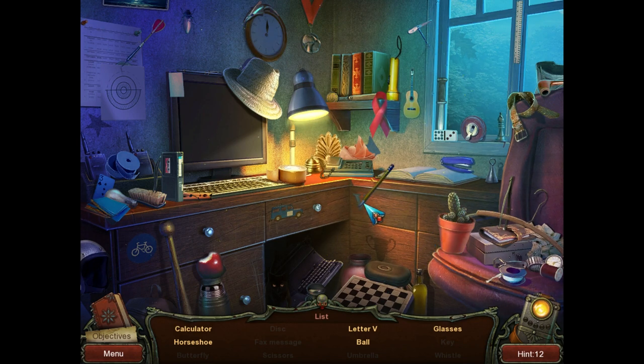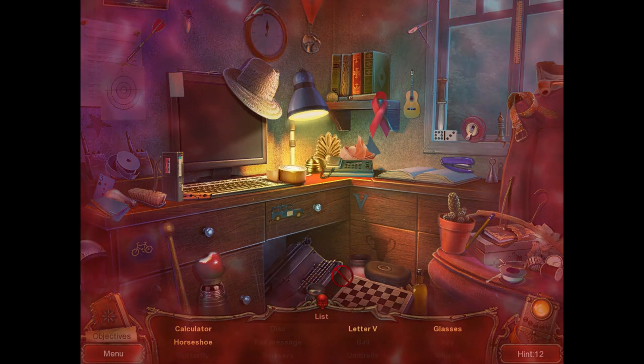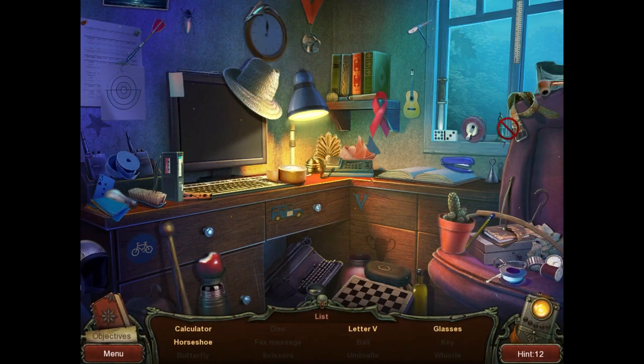Letter V. There's also a ball in here somewhere. I don't know what that is, but that concerns me. Like, I might be taking too much time here. Flashlight. There's the ball. Got that cat out of the way. Ooh. Glasses. Horseshoe and calculator. And the letter V.